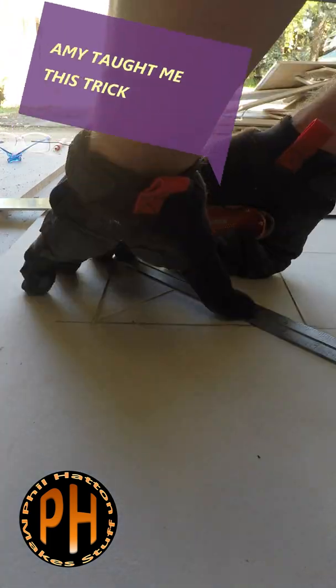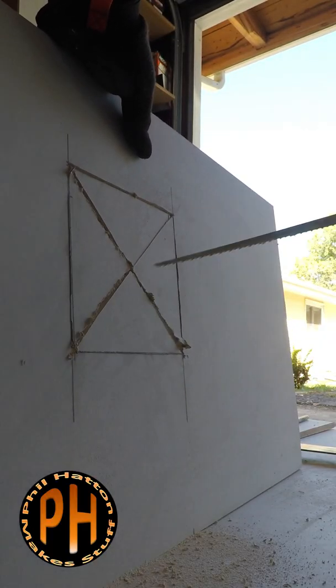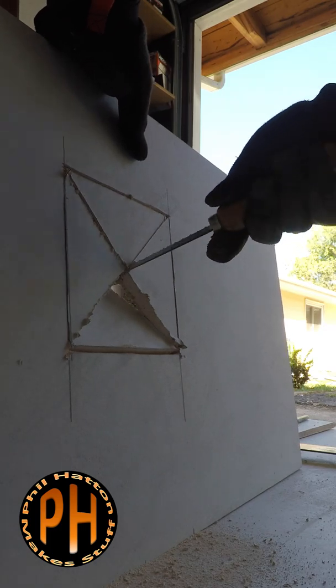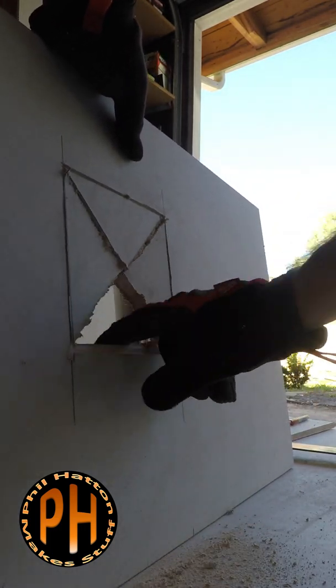Score the front side of the drywall and cut an X from corner to corner with a drywall saw. Then you can easily punch in the triangles of drywall and cut the paper backing, leaving a perfect rectangle.